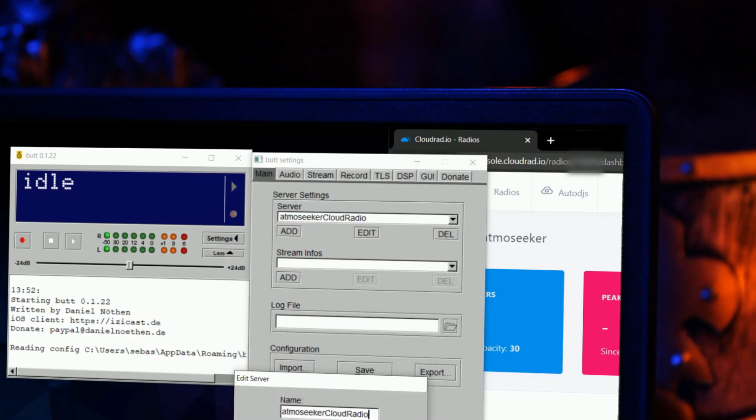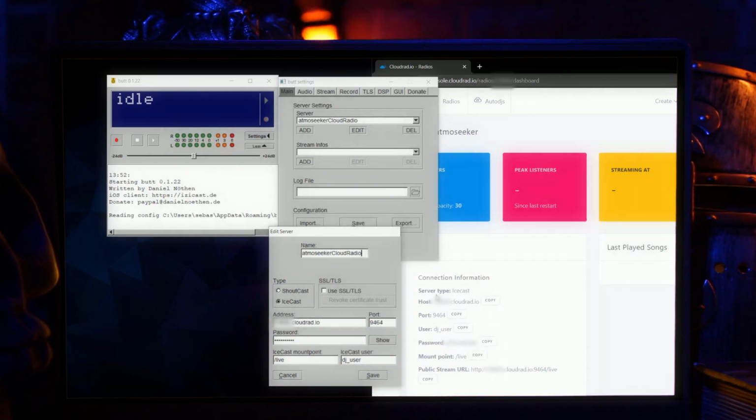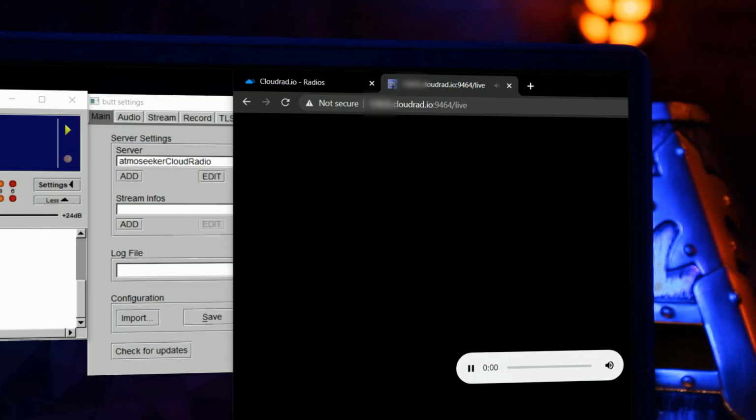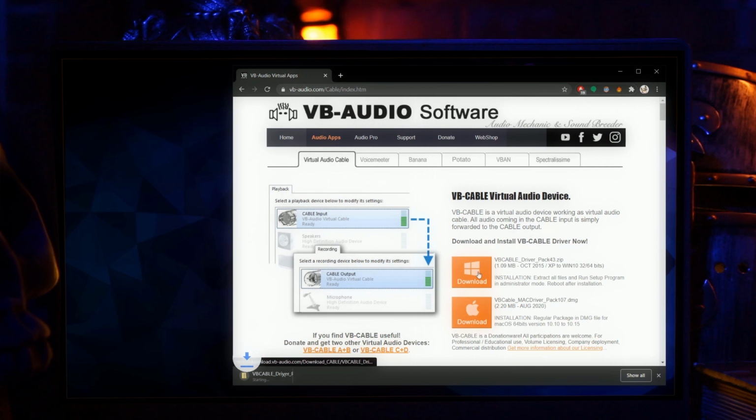Then it's just a matter of copying the settings from your online hosting dashboard and popping them in the similar spots in your broadcaster. There's no audio coming through yet. We still need to install a couple of extra things to help route that audio from those soundboards into the broadcaster. The first thing is going to be a virtual audio cable. Basically, this is another output for the audio to pipe through from those soundboards.